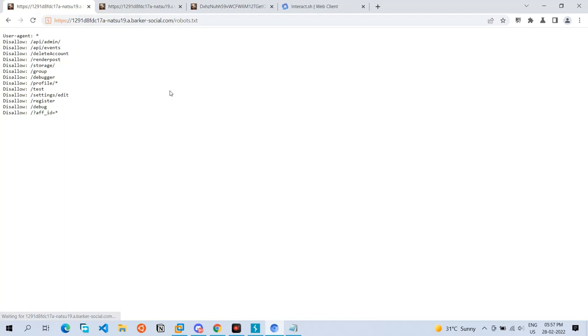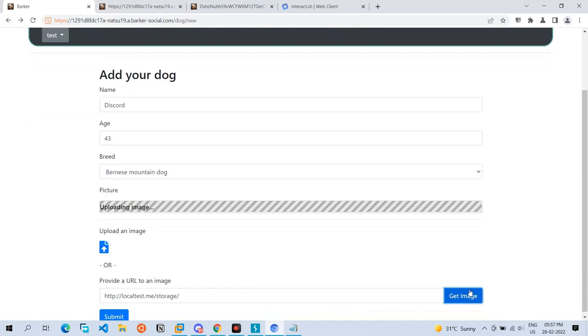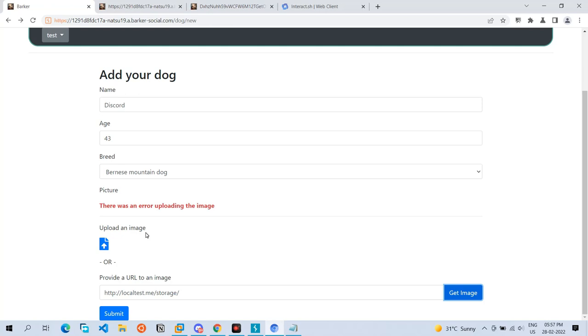So maybe just going to the storage, I guess. Storage will not allow me, right? Yeah, it's forbidden. You can also try this here to exploit it. So if we try storage like this, get image. Does this work? Yeah, we required an image, right? There should be a file. We are not able to fetch the directory, we are only able to fetch the file. So just do our file brute forcing here. You can also test this, upload any image, but I think the stream will be large. But you got the point, right?